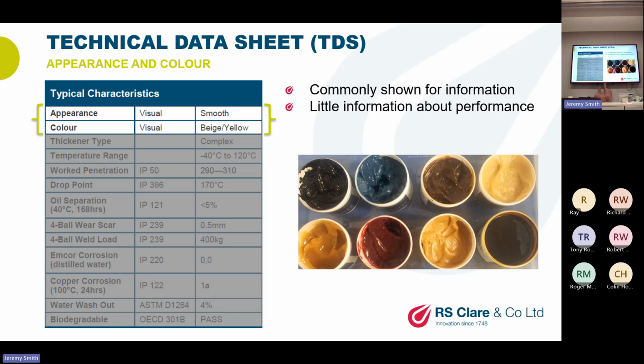Because this blue that's in here, and here we've got the green, we have a blue here, and we don't have the blue here. So let's go, this is a bluish greenish color. So if you have this grease, it might be a composition from a synthetic oil, and maybe the other one that you have is a mineral oil, and the two are not compatible with each other, so it doesn't work. The blue that you see is a dye that's in there. There's no performance to it. It's only for identification.